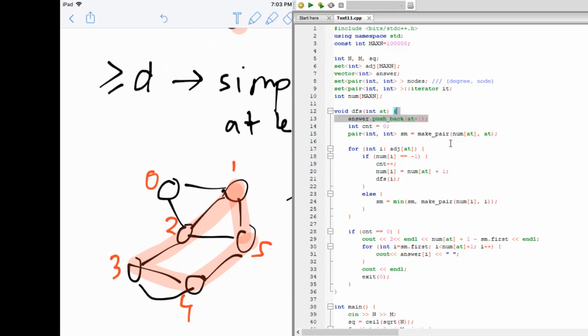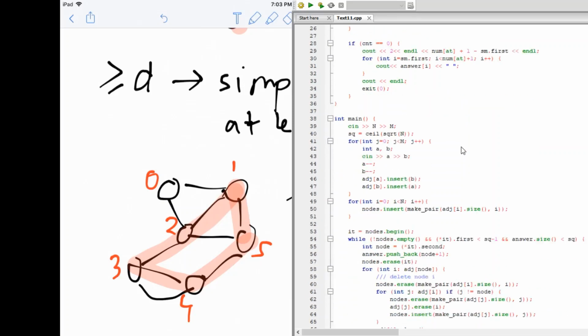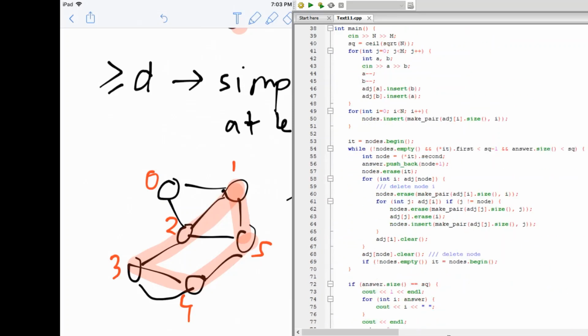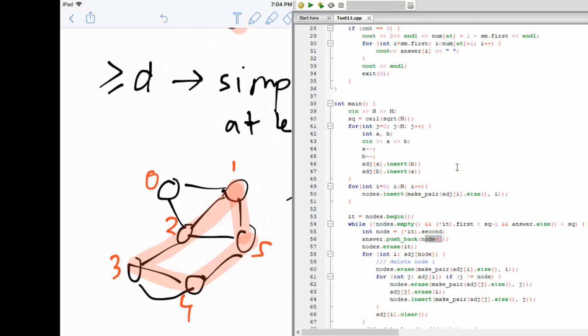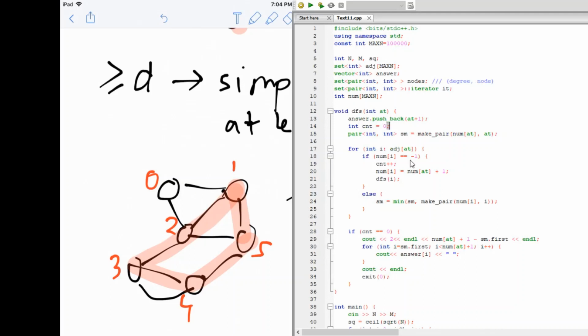So the first thing it does is add the current node to our answer vector. And again, we're doing +1 because the program uses 0-based indexing, and we should output 1-based. That's the same reason we added +1 here. We add nodes to answer. Okay, back to this. So we first need to see what count does: it sees, do we have any neighbors that are not yet visited? And we know it's not visited if the num is -1.